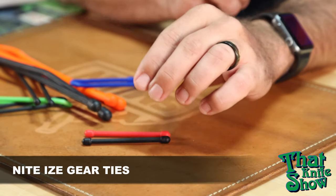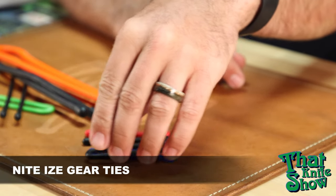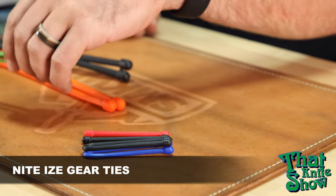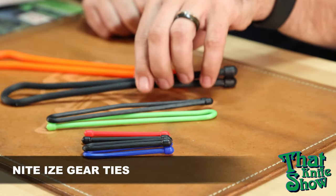So we've got the 3-inch ones right there. We've got two of the 6-inch ones right there. You can see, doubled over. That's the way I like to stay. And then we've got the two 12-inch ones right there, and then we've got the two 18-inch ones right there.